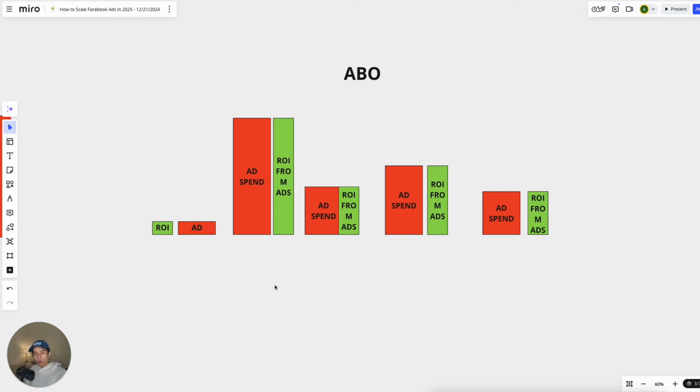And if we know we want to scale, and in scaling it's scaling the volume of profit, then how am I supposed to decide what to scale in this instance? Do I go for this one maybe because it's got the highest volume, or do I scale this one because it needs a little bit more spend? How in the world am I going to track this? And how is this easy?